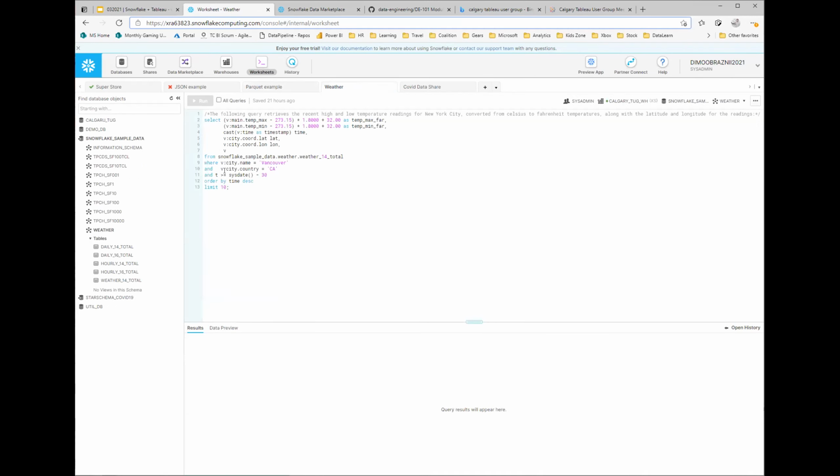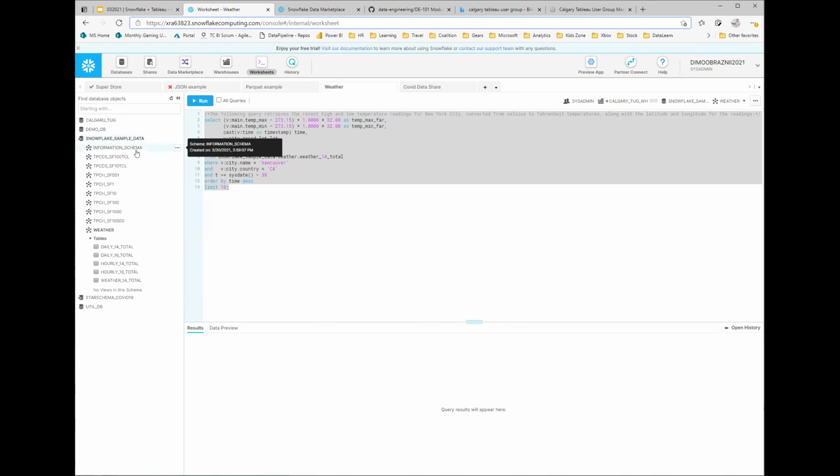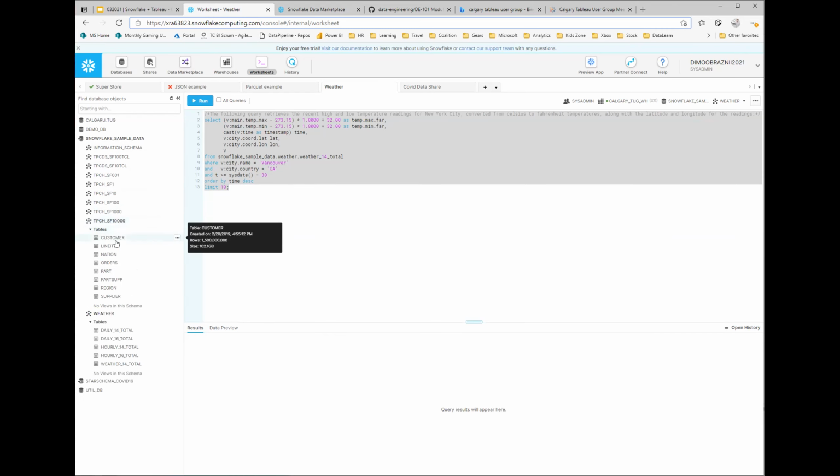This example is about shared data. If you look here, this is my database that I created inside my cluster. But you can also see we have the Snowflake sample data, and there are different schemas with different data. This is the weather data, almost near real-time weather data worldwide. And you can see some tables, the biggest ones are 600 gigabytes, 400 gigabytes. So quite big. And those tables could be even bigger.